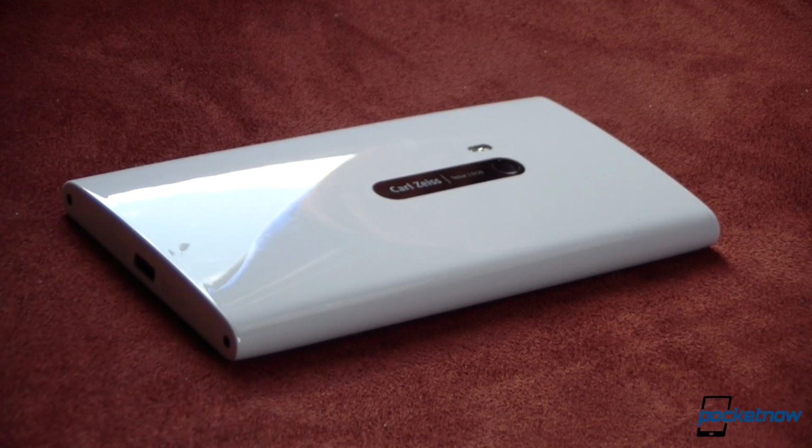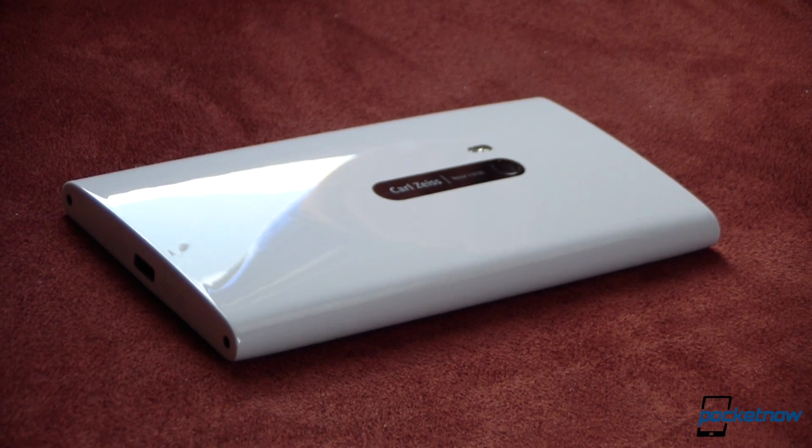So after 3 months of usage as my daily driver without a case, how is my Nokia Lumia 920 holding up? Let's see. So let's take a look at both sides of the phone to most thoroughly answer this question. From a distance, and on the camera view you're seeing here, my 920 looks to be in pretty excellent shape. But once you get close, you can see some telltale scratches here on the display.